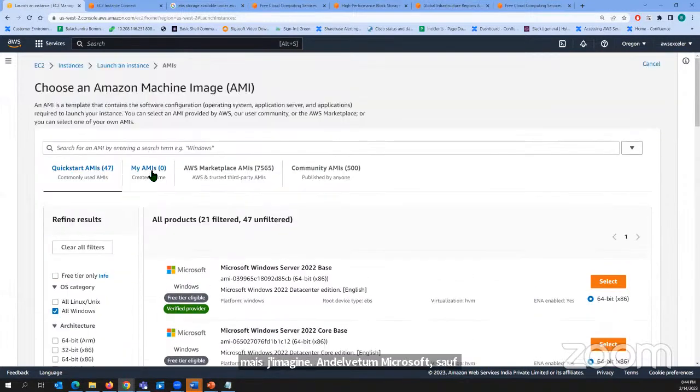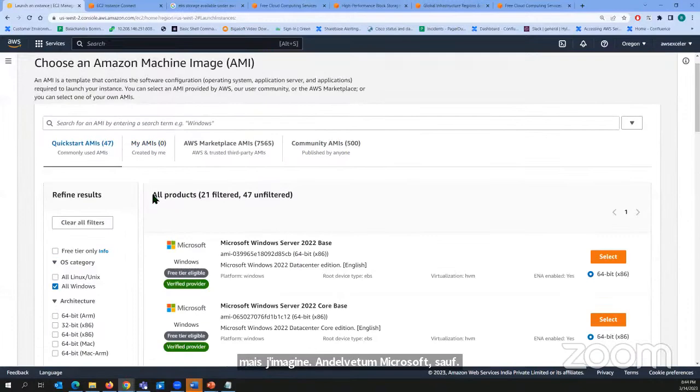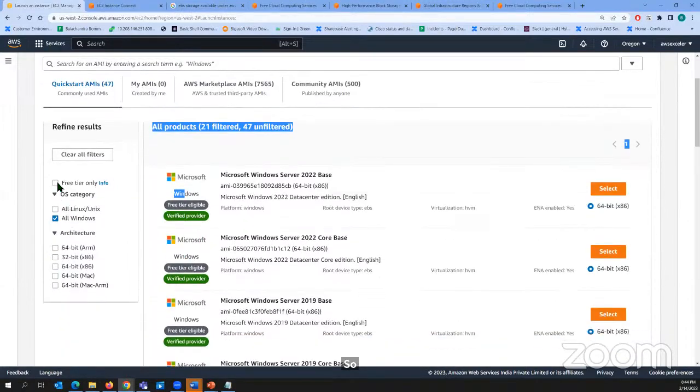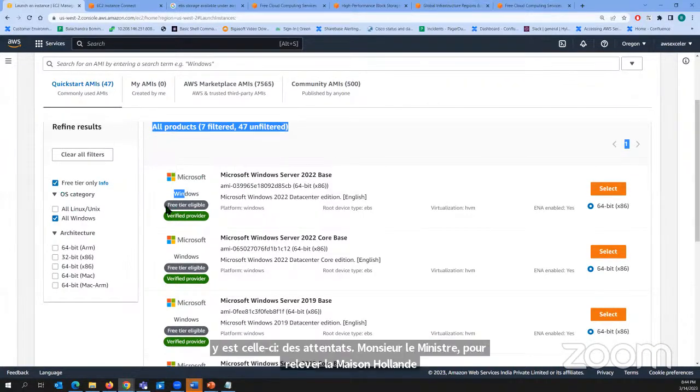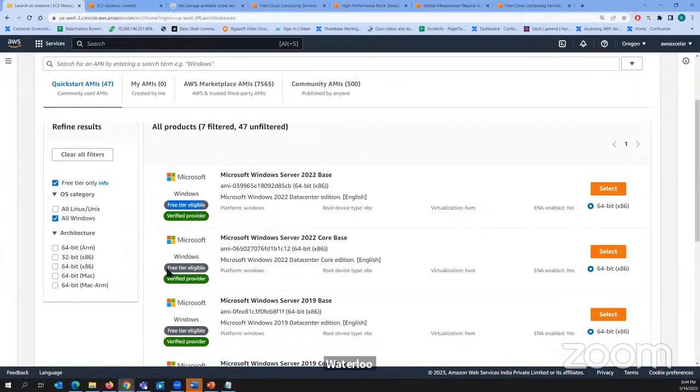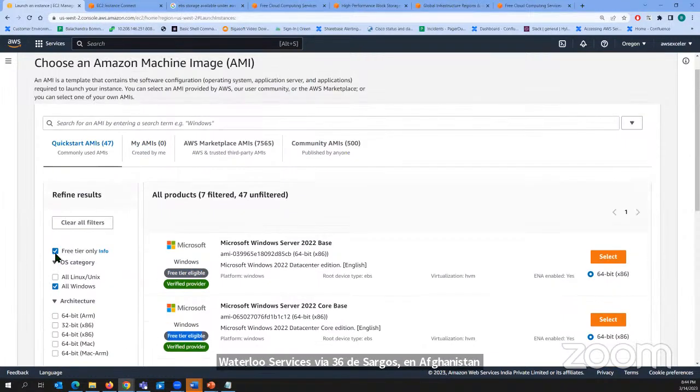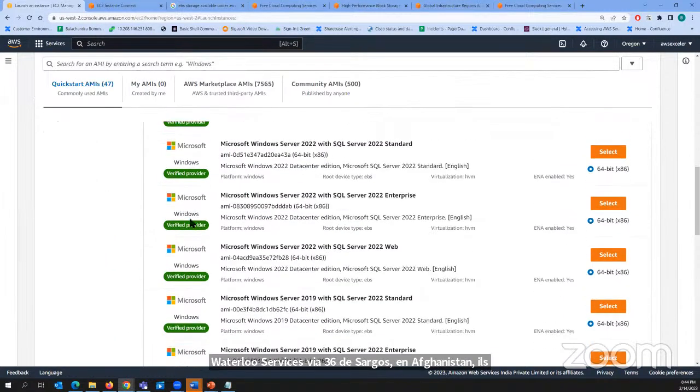So you can see these are the machine images provided by Amazon, and you always need to keep in mind that you should use the free tier only. Whatever services we are trying to use, the servers under free tier eligible, you won't be chargeable. If you don't opt for the free tier and launch any other service, you'll be chargeable and it will deduct money. Please use only the free tier account whenever you're practicing for any project.